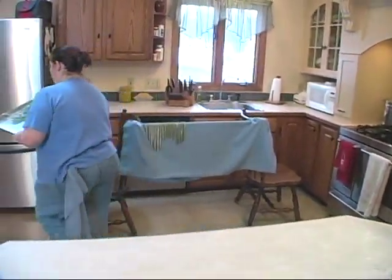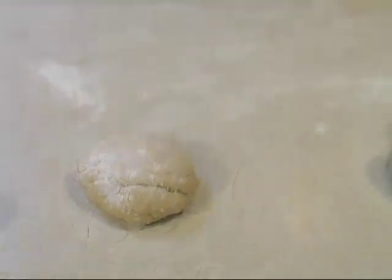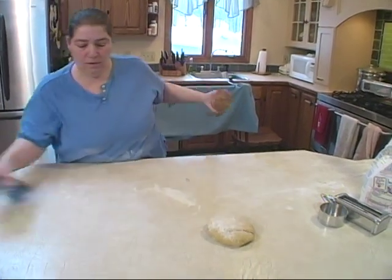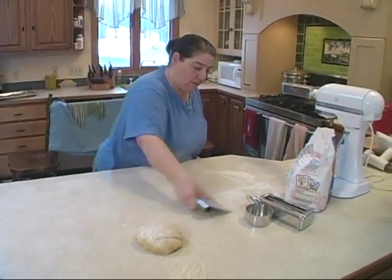Over here, I don't really need to freeze those yet. I don't know how many we're gonna cook. All right, now I'm just gonna scrape down my board or my counter. This is a bench scraper. Love them. Can't live without them.